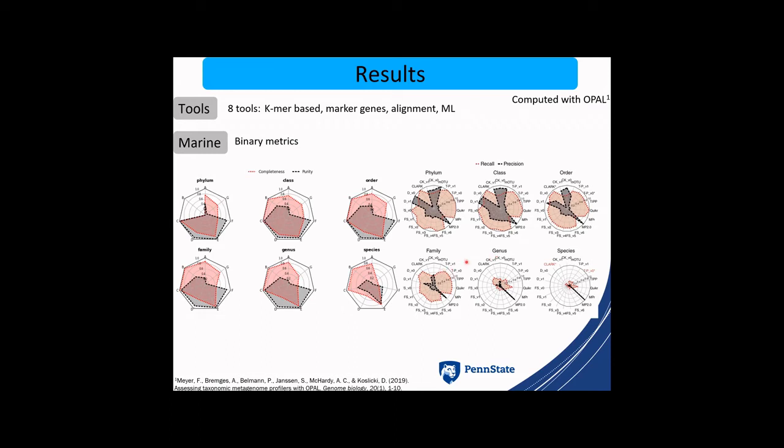All the tools just sort of fell on their face when they hit the genus and species level, save for maybe one in precision. Thankfully, we don't actually see that for this particular class of data, for these marine data. We're doing just about as well at the genus level as at the family level, even though there's a slight drop-off at the species level.